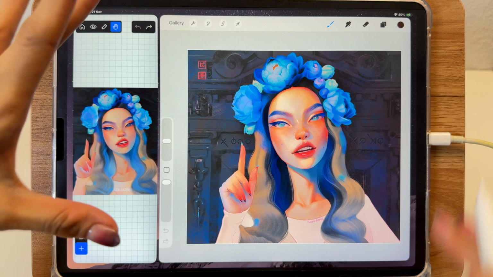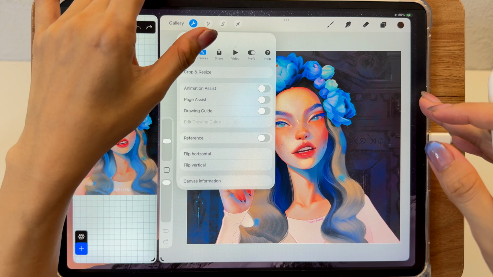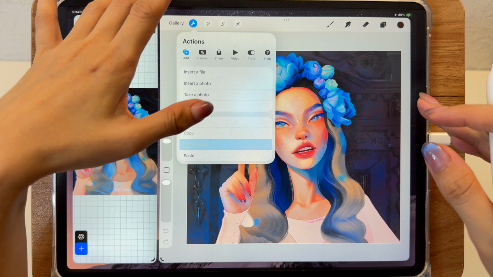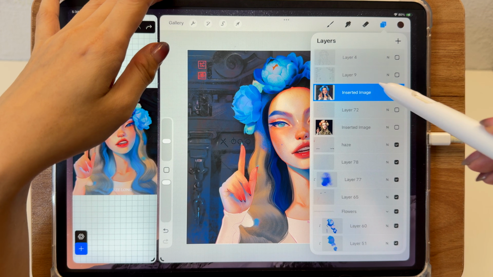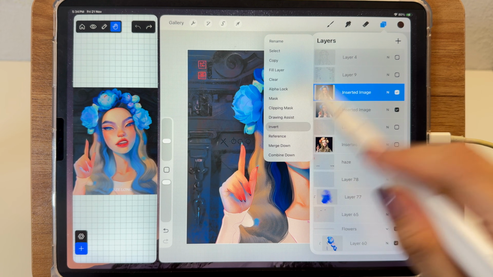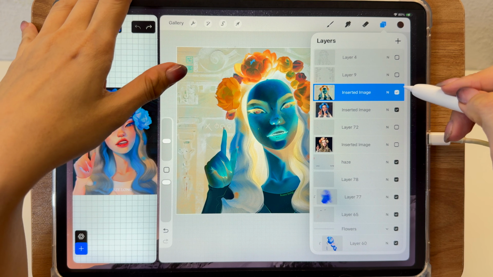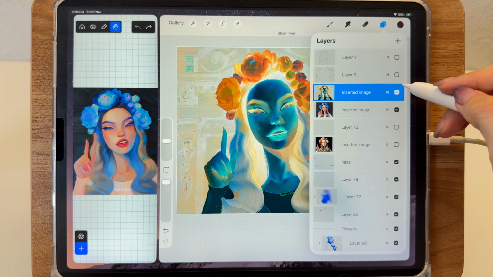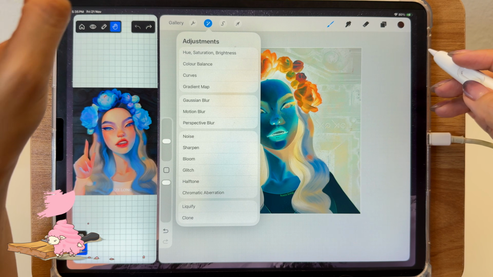So let's say you've completed your painting already and you want something to glow. Just make sure that you copy your canvas first, paste it so that you have a final output here. And now what you can do is just invert it. Once you've inverted it, everything became the opposite. Like blue becomes yellow, dark becomes light, light becomes dark. We want it to flip, but we want the color to remain.